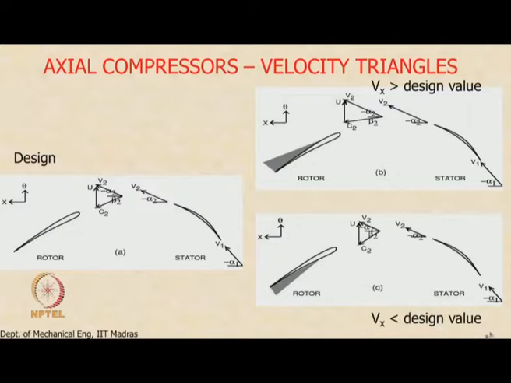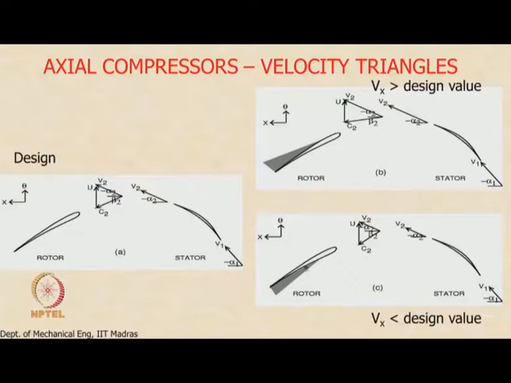Now, if you look at a case where Vx is less than the design value, you see the same thing, right. V1 is now less than what we had in the design operating condition, right. You can see that this is less than this, angle remains the same. This does the same thing, it takes whatever comes in and deflects it. Now, this is the same, this has decreased, Vx2 has decreased now. So, this has become shorter, which means that this relative velocity vector now swings the other way. Previously, it was swinging this way, now it swings this way. So, which means now you are going to get a separation on the suction side of the airfoil.